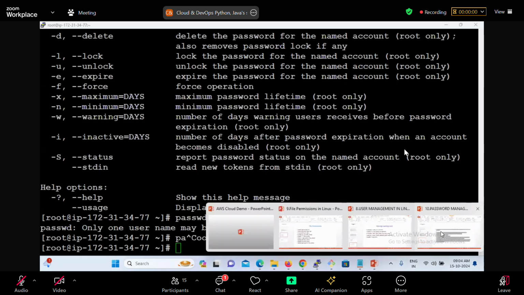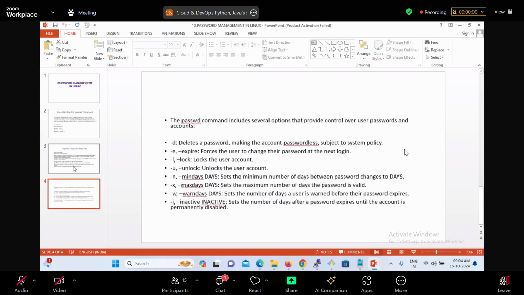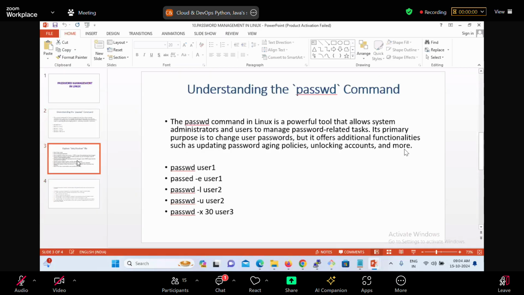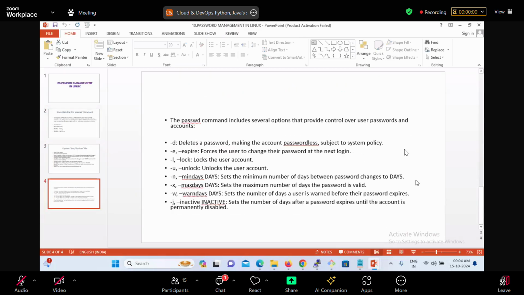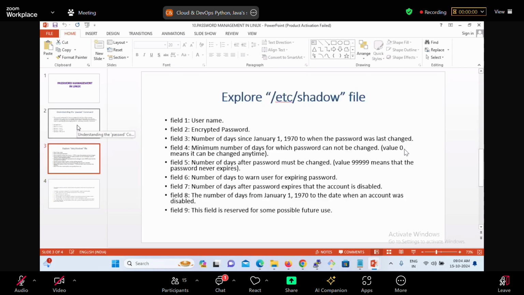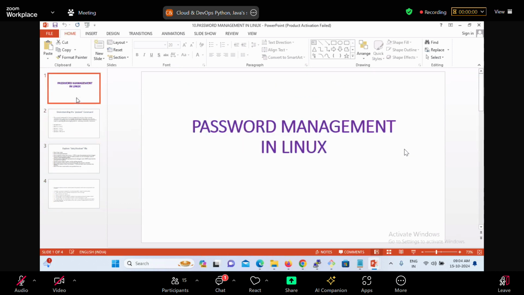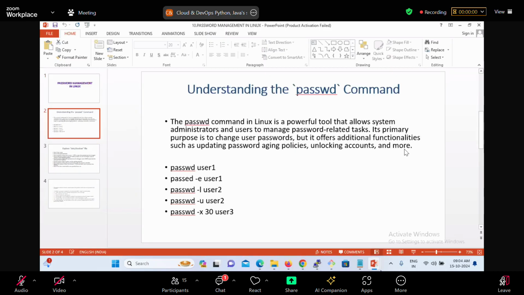Any other doubt other than this? But you can change if you are using some other ways. Maybe it will work, because in the latest version maybe they are changing some commands and everything. The previous version is what we used from before, and now this came with the latest version. Maybe something had changed, that's why it is not reflecting over here. But other than this, all good, right? User management and password management. So we'll just try this now. passwd minus E with some Sam.